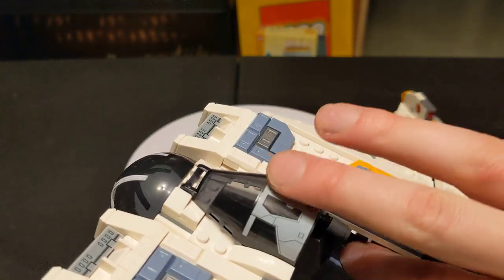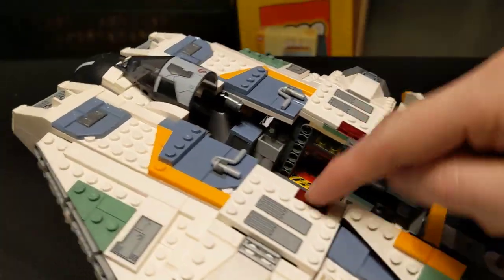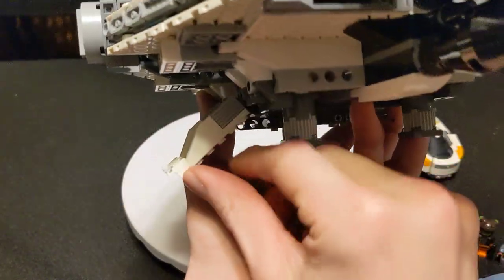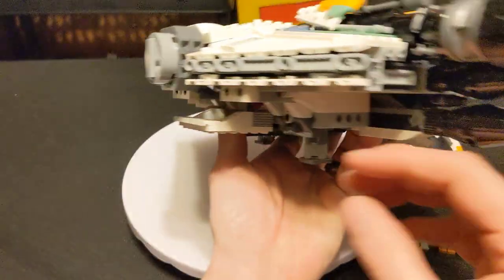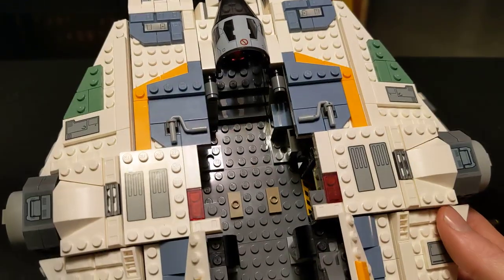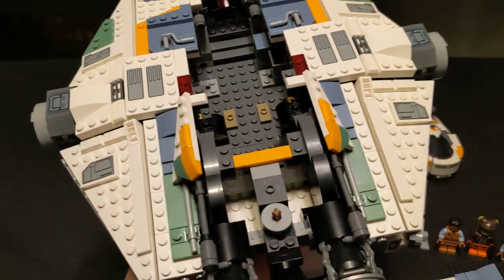Let's get that back in. You've got these little caution areas, because there's one there, and there's one there. That is like the exits, because on the bottom you have these landing ramps. There's one on each side, which is pretty cool, I guess. I mean, it feels more authentic, but there's not much to do in there. But you can actually put the characters in there. So I'd say it's a 50-50. It's a really cool feature, but it doesn't do anything.